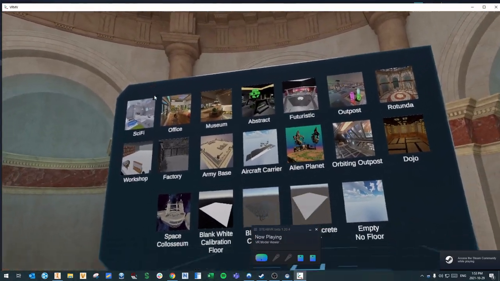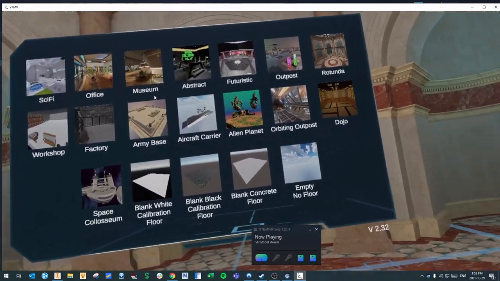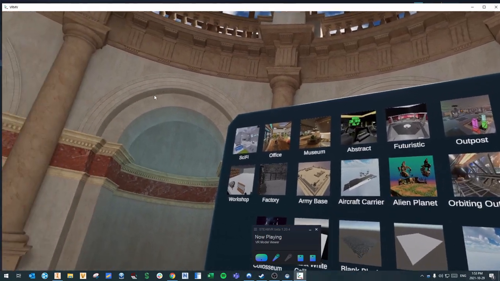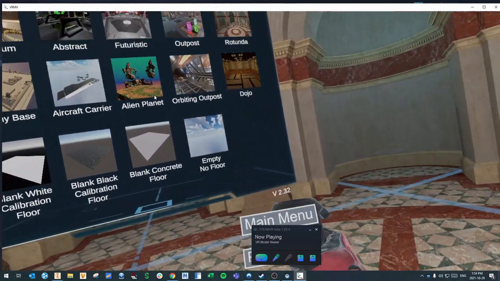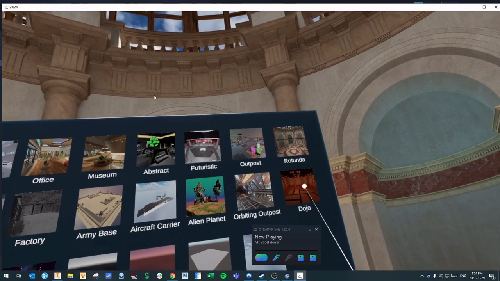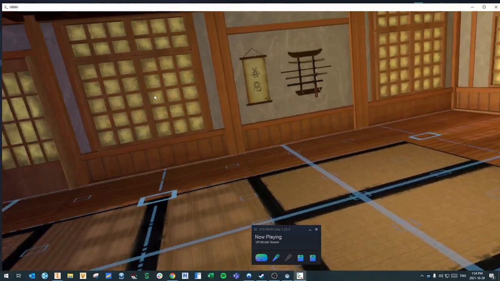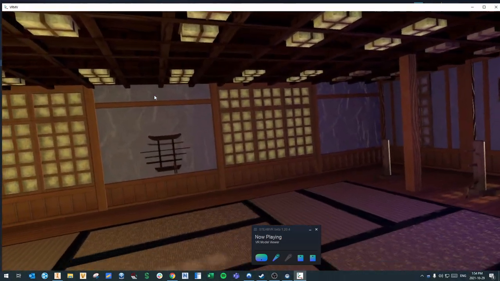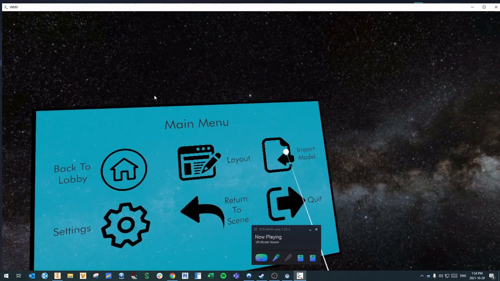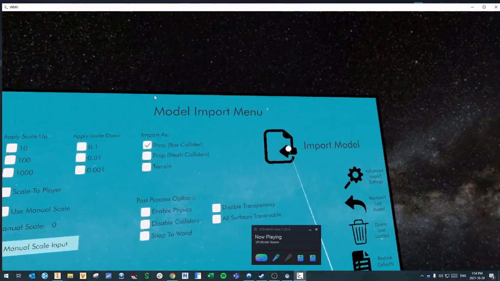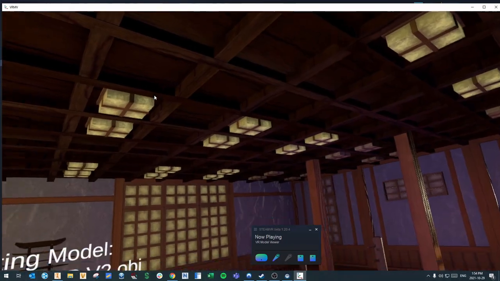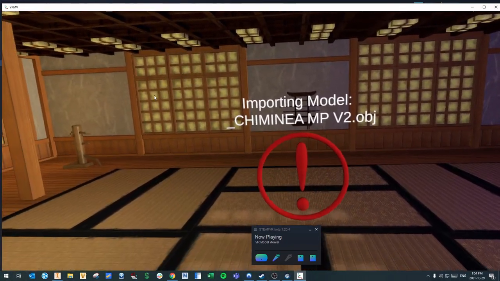Okay, here we are. We're in a room, and we have a bunch of options available as far as where we're standing, I guess, to view an object. So I'll just pick one. Let's go into the dojo. I'll just put myself off to the side here and import my model. So I just look at here, get my menu, import model. I'm gonna say, okay, set, yeah. So I'm gonna say I wanna bring this OBJ file in.